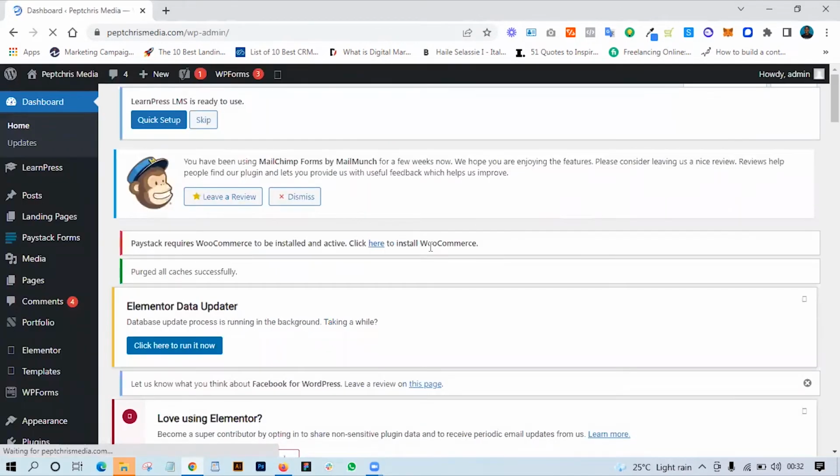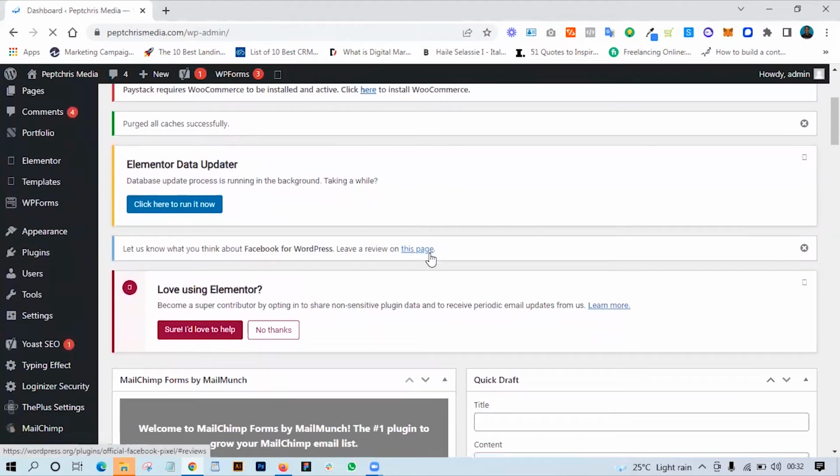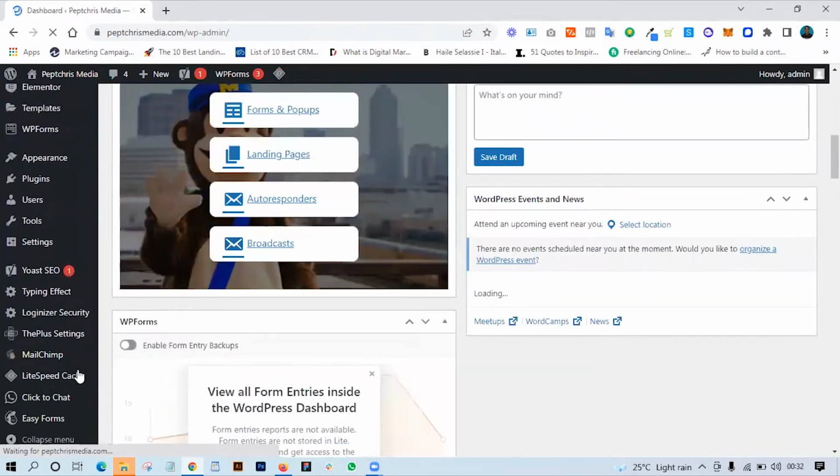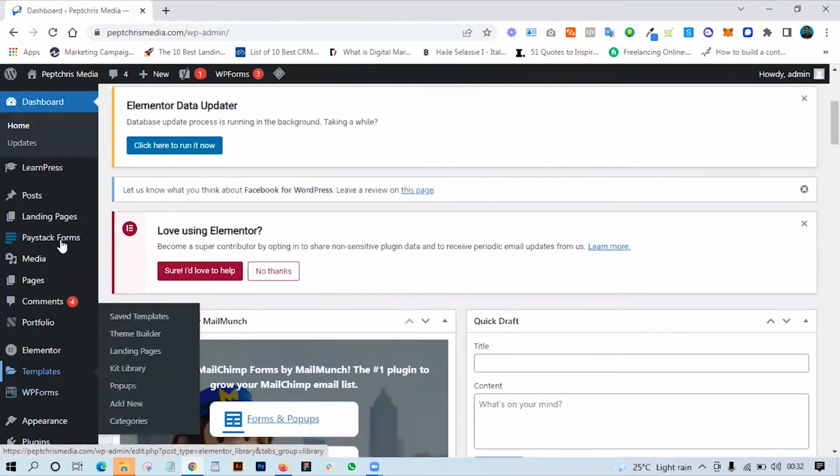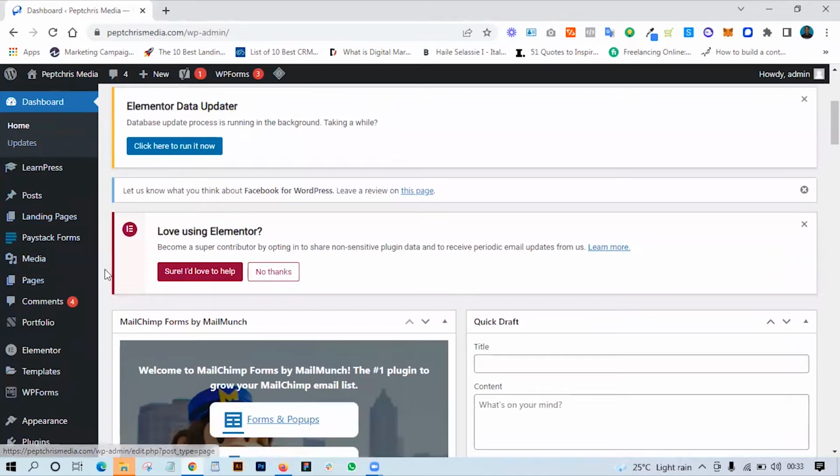Okay, so when you are logged into your WordPress dashboard, this is how the view looks. It looks like this because I have a lot of plugins installed here. So there are basically four things around building a website with WordPress. There are many other things, but these are the core four things around building a website with WordPress.